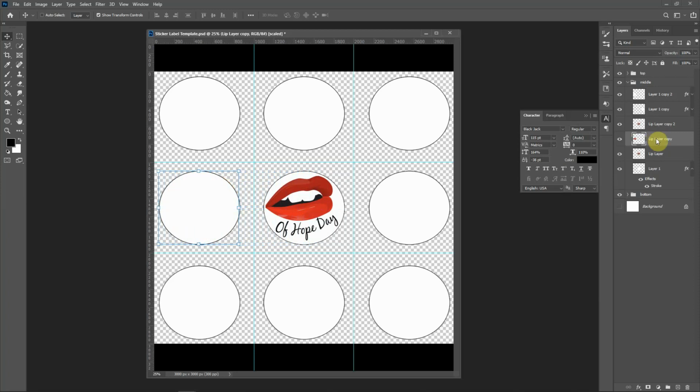Okay, so when it's disappeared, the likelihood of it being within the stroke, the black boundary wall, is going to be very good. All right, so what I'm going to do is grab it and take it to the top of the other layers, and there you go. I've got the second design within the circle. Now, if you can see, it's not exactly centered. So I just hit the right cursor key until I see the black border appearing.